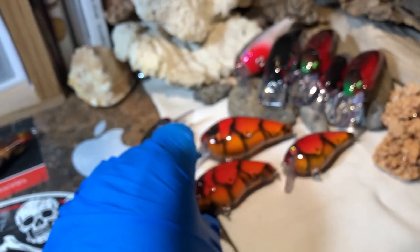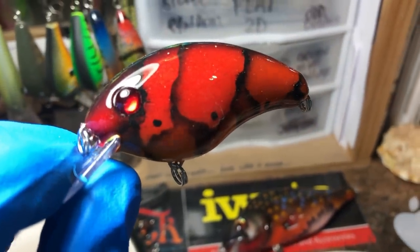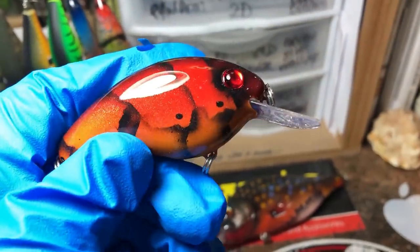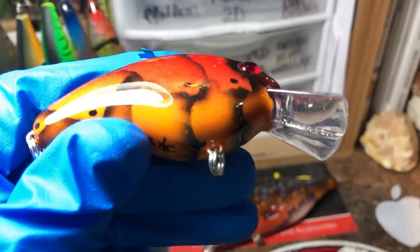This is Gilly Gilly. This is actually all one order, so we're going to put all these in the light. This is a Strike King. Got some customs going out in that Elite Red Crawl.